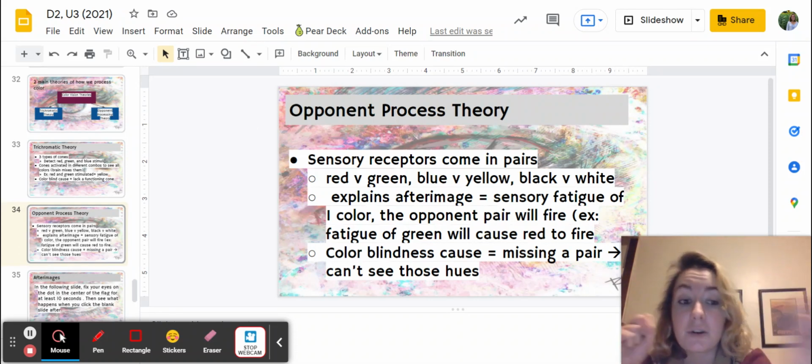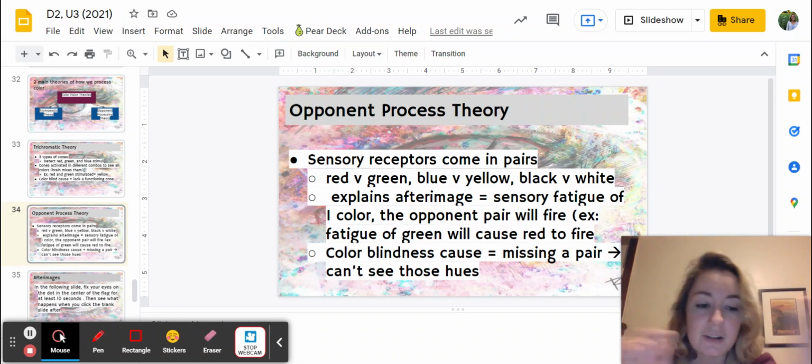So they're like opposing opponent pairs. If you're looking really hard at red, you're going to eventually exhaust that color receptor. And when you stop looking at it and look at a blank white screen, you'd see green as the after image.